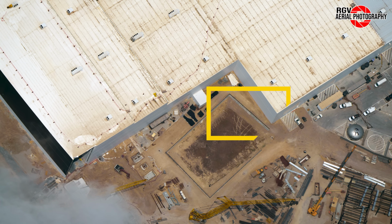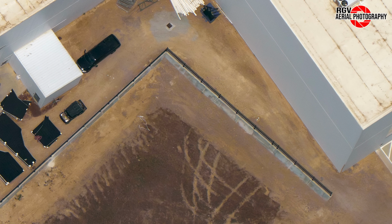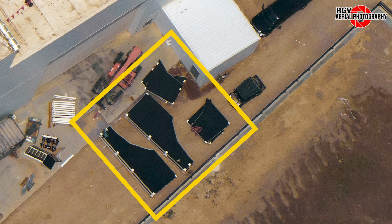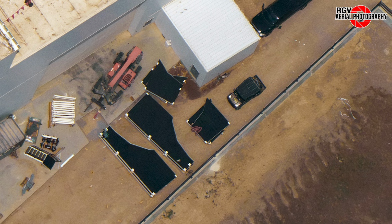Over at the plot of land SpaceX does not currently own, a railing has been installed on top of the retainer wall that allows SpaceX to lay concrete right up to the boundary line. Beside the plot of land, materials are staged outside the Star Factory before they are assembled into various jigs and workstations to fill in the massive new area that is opened up for production.